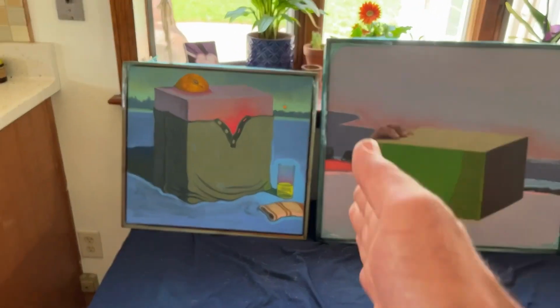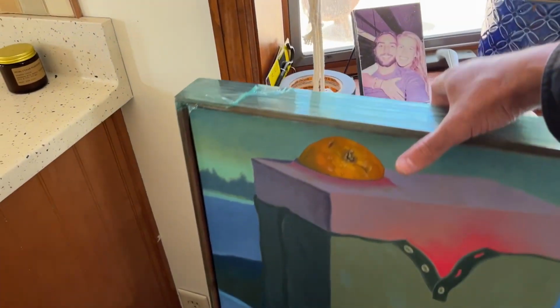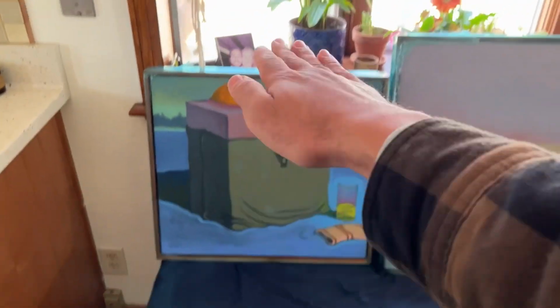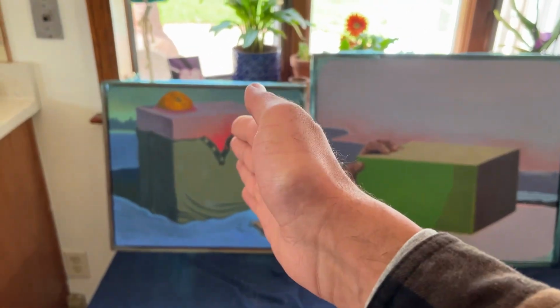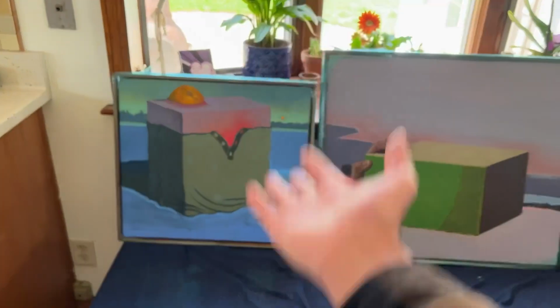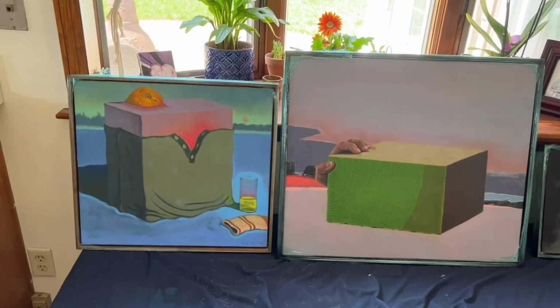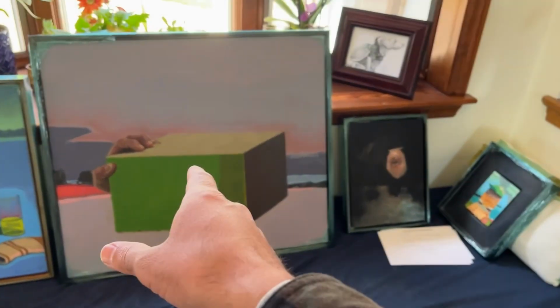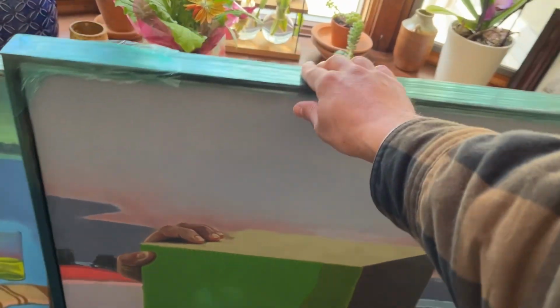This one I might try to keep leaning upright, because I've noticed when I put paintings flat face up in my van, especially if they're on stretched canvas, when I go over bumps, that movement in the vehicle starts to stretch out the canvas. So I think having it vertical eliminates the possibility of really stretching the canvas on its face. I'll probably have to lean that one up, maybe in the passenger seat on the floor. But this one is on a wrapped panel. It's canvas over panel, so I don't have to worry about the stretching for that one.